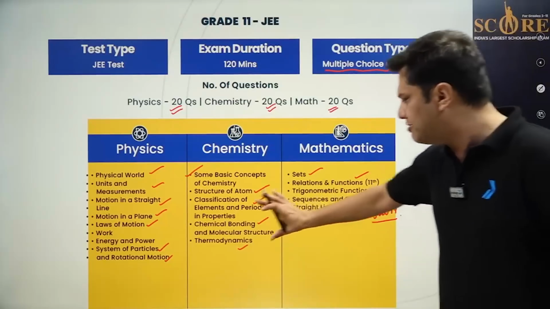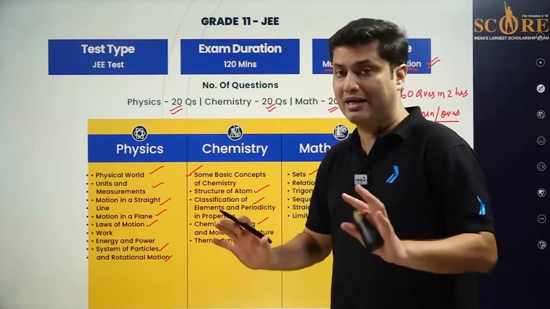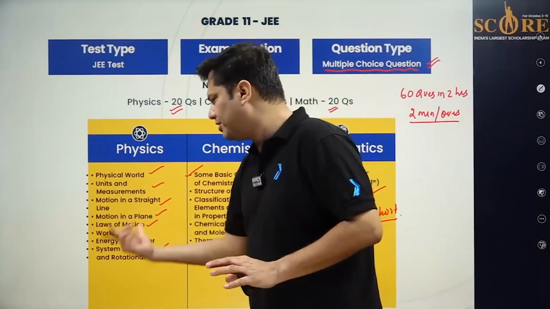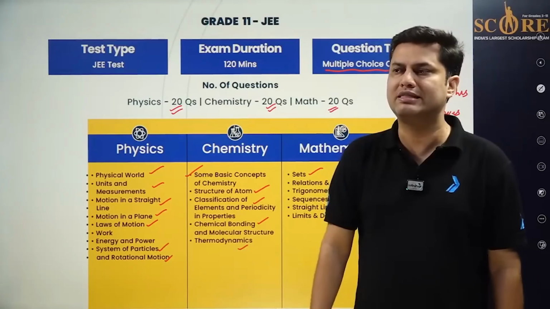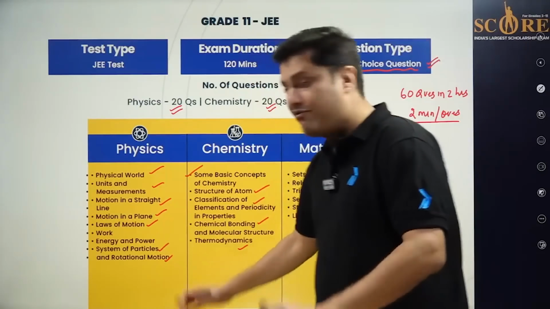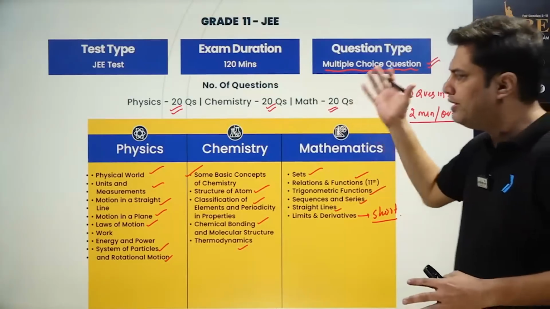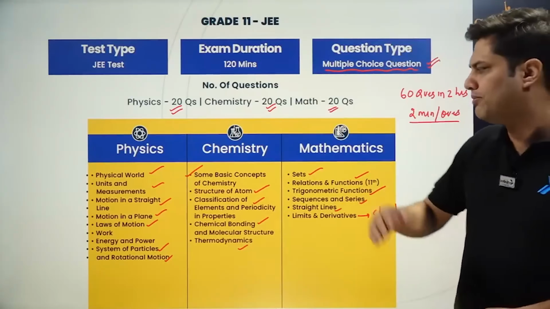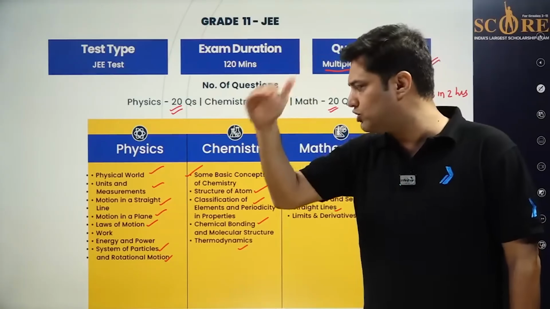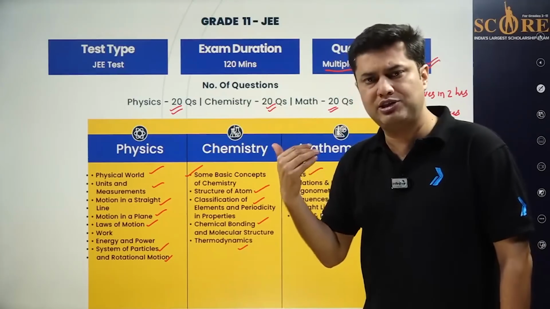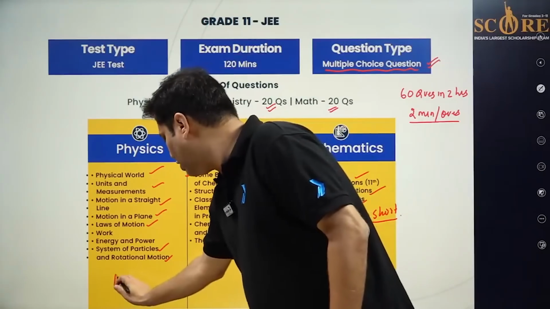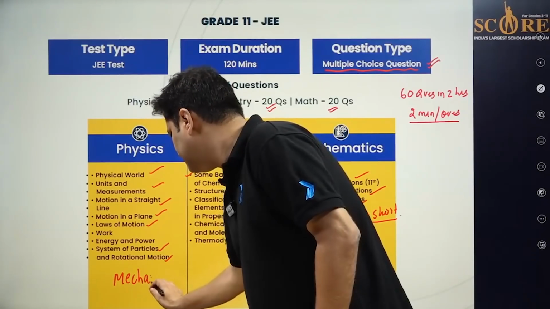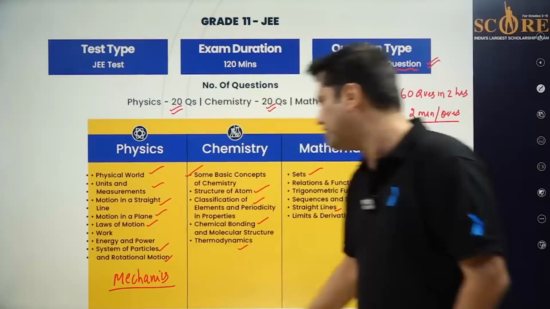So maths and chemistry syllabus are still giving you some relaxation, but the physics syllabus is a little bit on the lengthier side. But yes, we have to complete it before September. Okay, so everyone please, you can take the screenshot or note down the syllabus. Physics: units and measurement, kinematics, laws of motion, work power energy, the initial 5-6 chapters, mechanics basically. So we will be completing all mechanics.